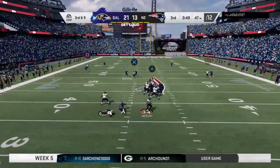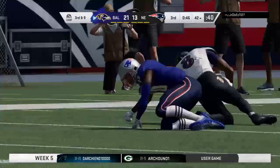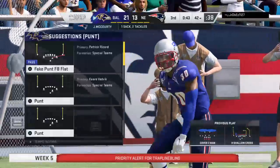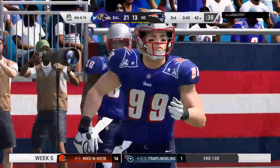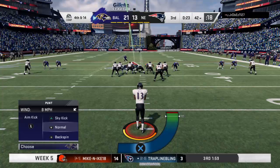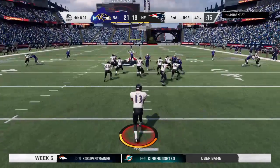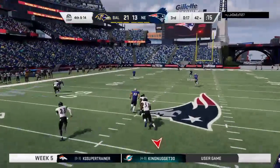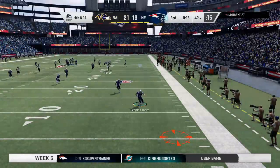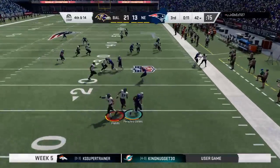Operating from the gun. Jackson escaping the pressure right. And he's going to have to eat this one as down he goes. Jason McCourty has safety blitz and a sack. I think normally we would talk about this more with basketball players and football players, but let's adopt it in this case. He's a stat sheet stuffer. Had the interception earlier, now a sack. What, he just needs a touchdown for the trifecta. That's about all he needs, and he's going to go for it.